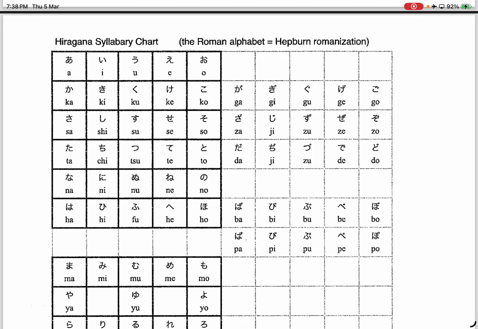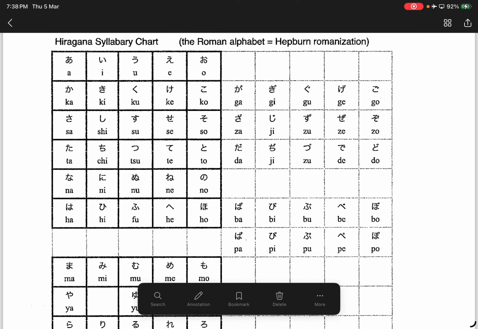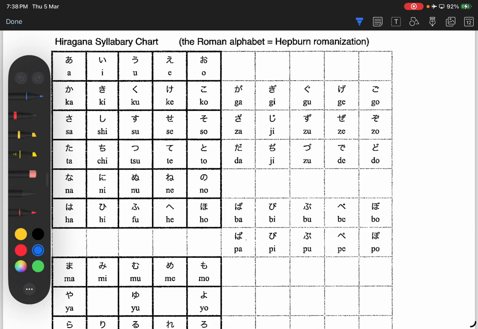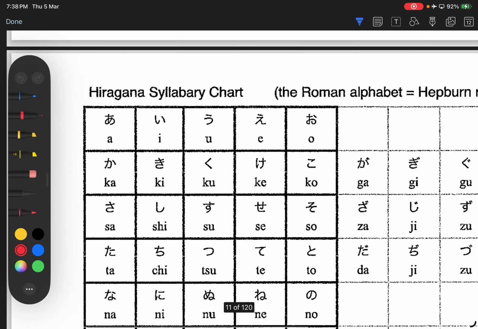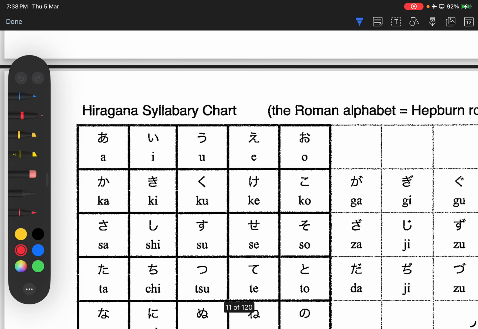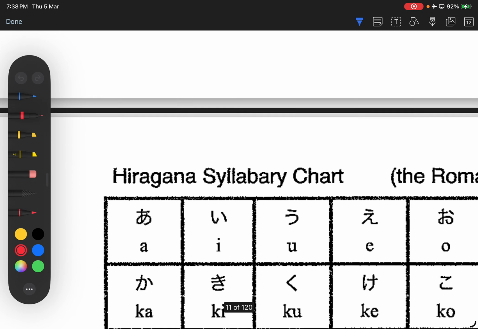Okay, good. So what I'm going to do is go through this hiragana list. Please practice writing with me as well as repeat after me. Repeat after me first, then you write. The first character we are going to learn is A. Oh, nobody will repeat after me. A. I. U. E. O.